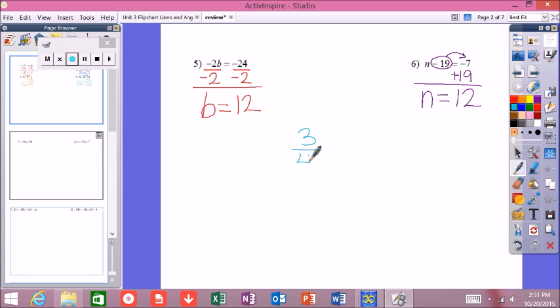Alright, here's a freebie problem. You don't have to pay me for this one. But what happens when we have a fraction in front of our variable? What we're used to saying is the opposite of multiplying by 3/4 is dividing by 3/4. But remember, on our calculators, because of order of operations, your calculator would not give you the correct answer if you forgot to put 3/4 in parentheses. So we had another method.